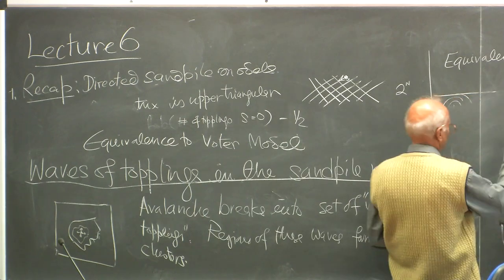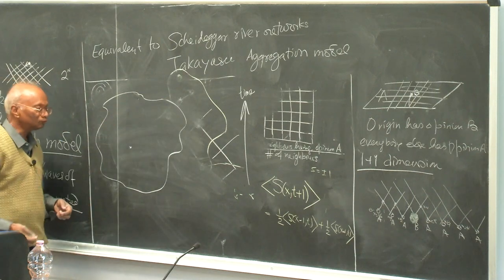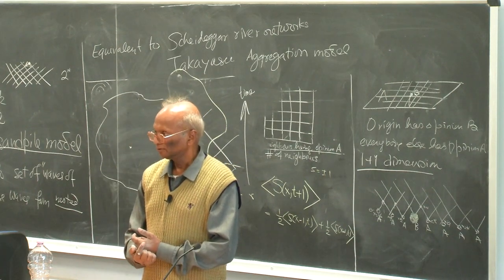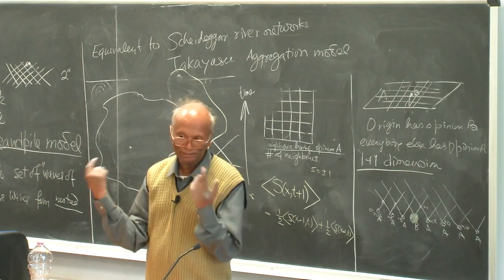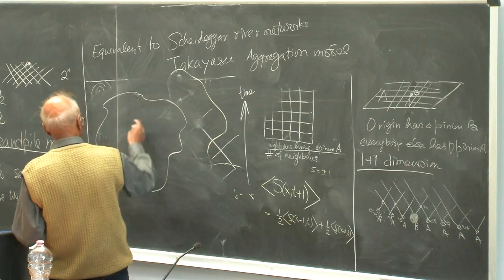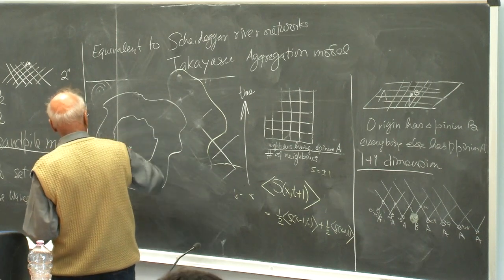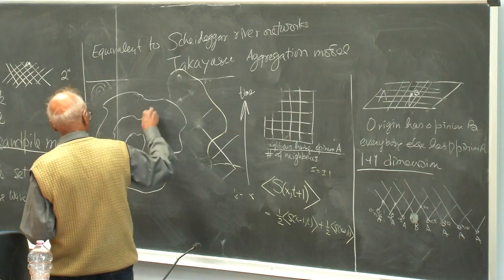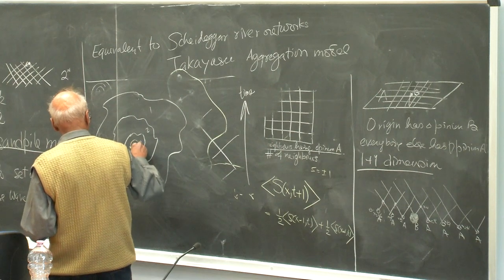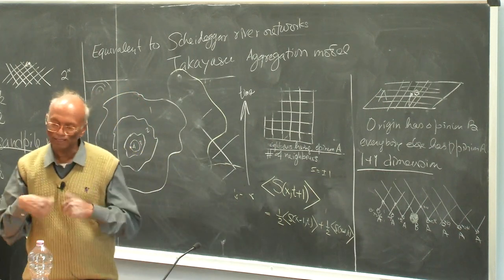That I take this origin, it topples all these sites. Then you can prove that there will be no holes in this cluster. Okay, the proof is the same. If all the four neighbors topple, that site also has to topple, so it can't have holes. Okay, so now all these sites have toppled once, and then there'll be a set of sites which have toppled twice, and there will be a set of sites which have toppled three times, and so on. And finally, there'll be a set of sites which have toppled four times, let us say, where one of the neighbors has only toppled three times. Then now the avalanche will stop.